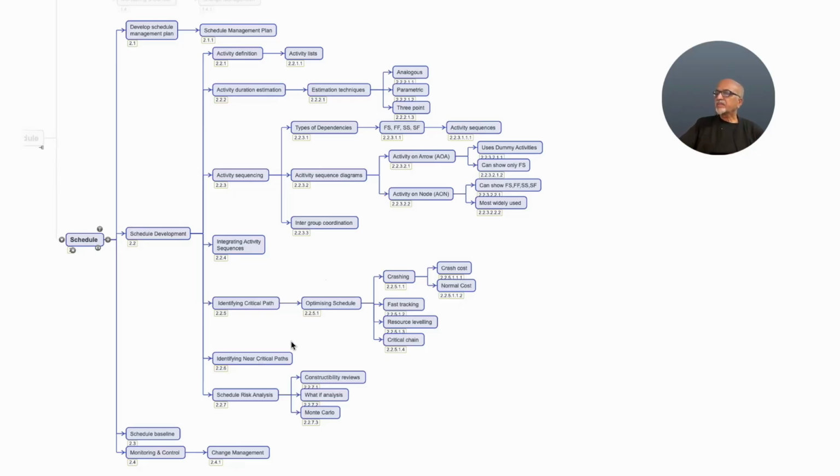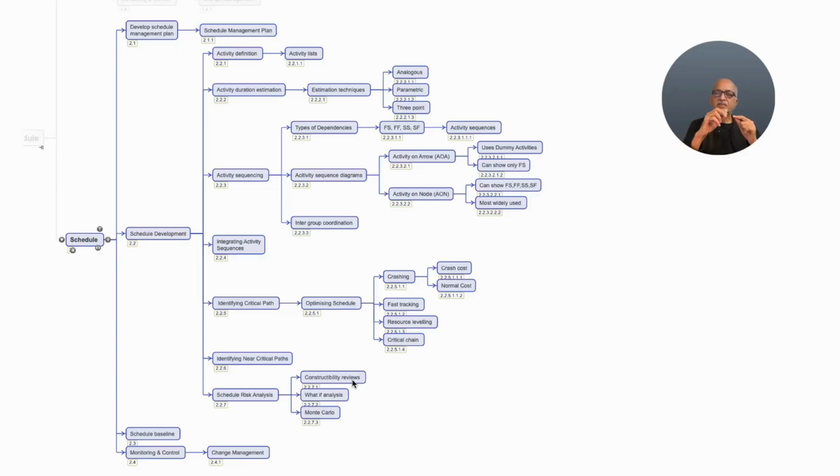And once we arrive at the schedule, we have to do the schedule risk analysis. The most prominent one is the constructability reviews. That means we created a great schedule. Is it implementable? Is it practical? Because the schedule should reflect the construction plan.